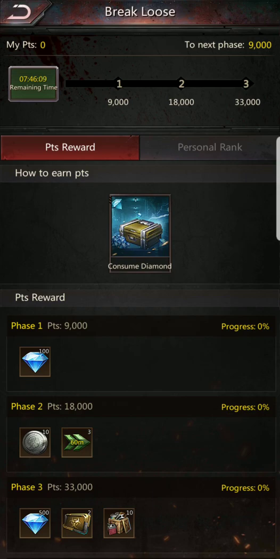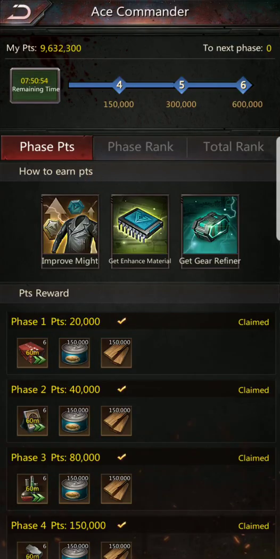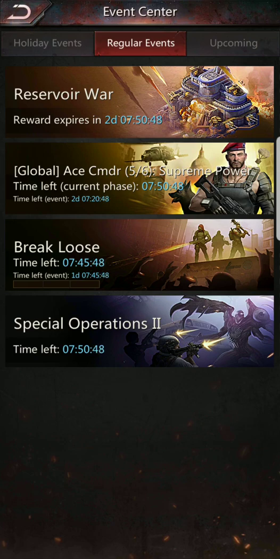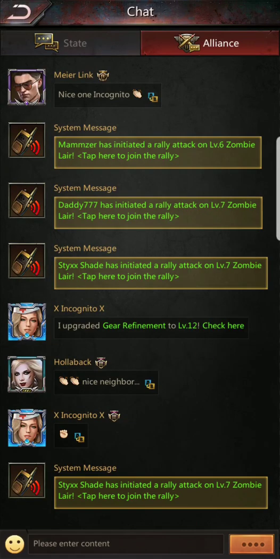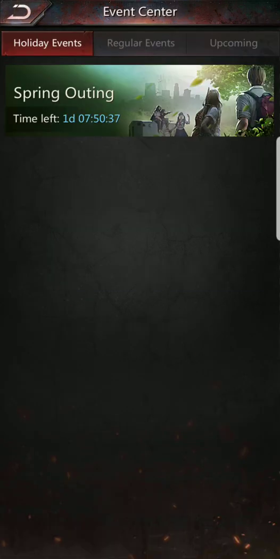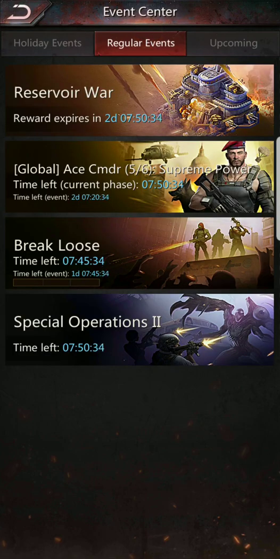So if you're saving all of those, saving your resources, saving your speed ups, your promote choice boxes, your Nova points, your diamonds, and all your material, your enhanced material, upgrading on day 5 of Global Ace Commander is great because you get points for actually improving your might in each area except for nano weapons. And then there's a special one for nano weapons in Break Loose and nano weapons specific. Save everything for those events. You might have to do some math, but know when you can complete that event. And when you can complete that event, then spend everything that you've saved on that event. And in this way, you'll maximize your rewards.